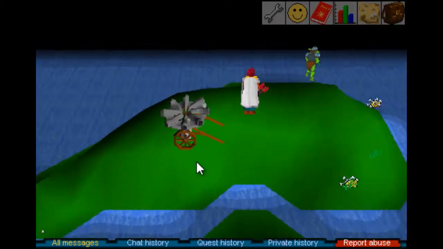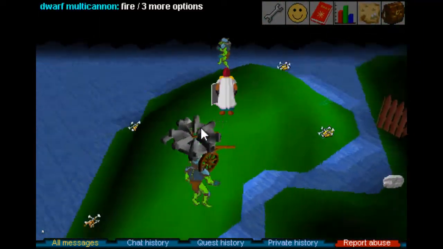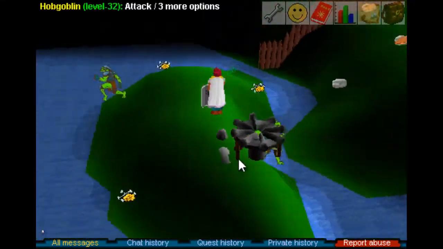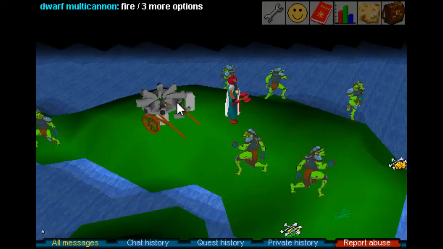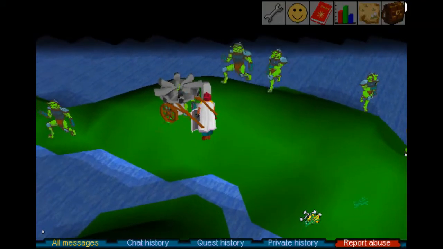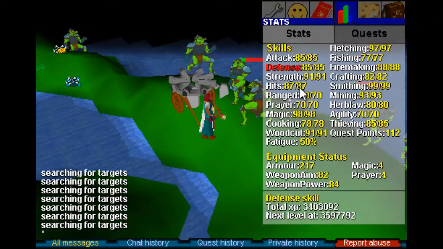So that's been a quick overview of the cannon in RSC. Hopefully it's been informative. Here's a quick look around the model. So it's not the best way of training ranged. It's pretty useless really, because it's so expensive and time consuming to make the cannonballs, but I think it's still an interesting novelty to take a look at how it worked back in the day.